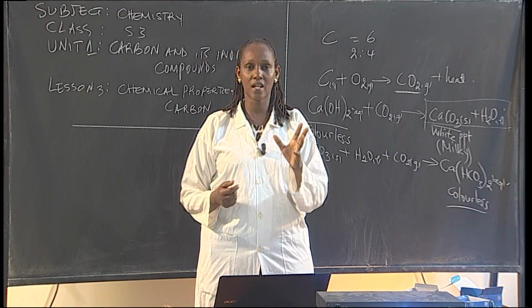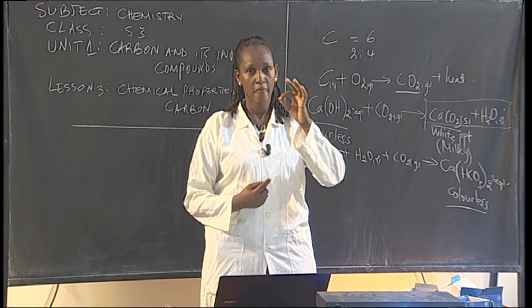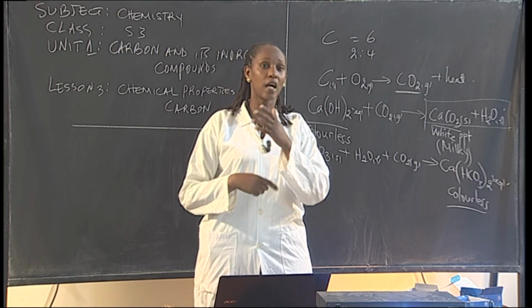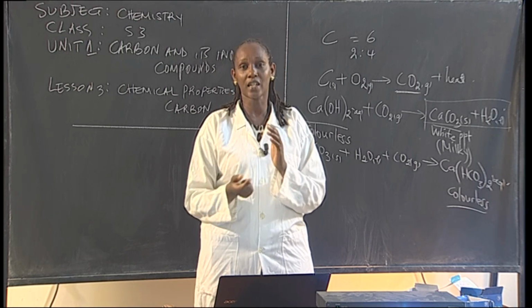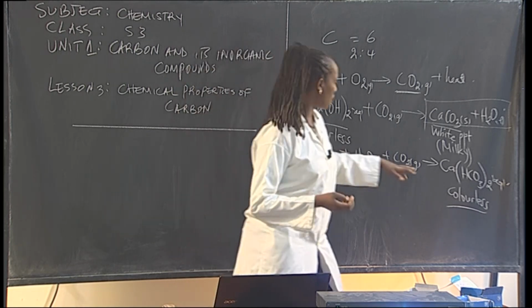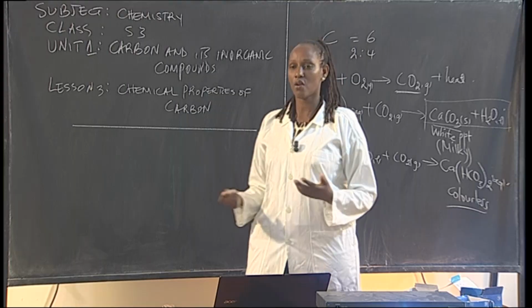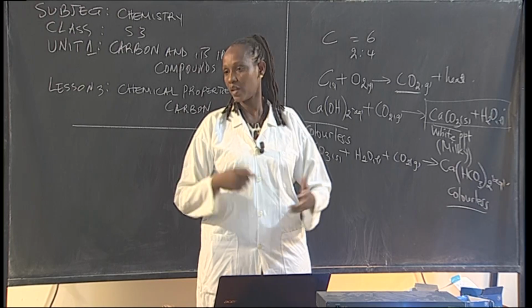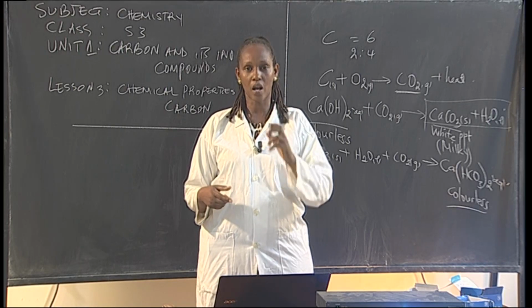That's why normally you are advised, when you're doing a practical, your eye should always be on what you're doing. Some of you will be moving around, and when you turn, you say there is no change, because the white precipitate came in and disappeared, going back to colorless calcium hydrogen carbonate, which is also colorless like the calcium hydroxide. Then you say, teacher, there was no color change. It remained colorless, yet you were just looking up and down.